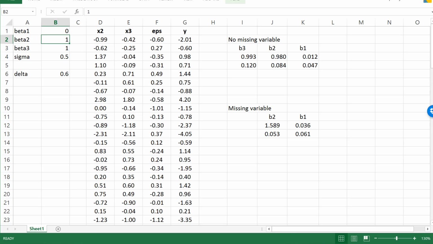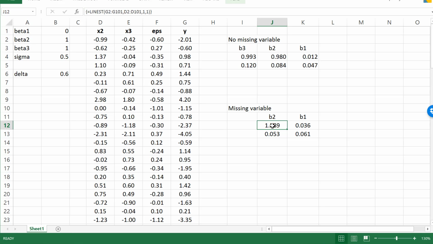But again, it is not a biased estimator of the effect of x2 on the expected value of y if we allow x3 to change. You can see in this example that with this interpretation you should get a number which is greater than 1.